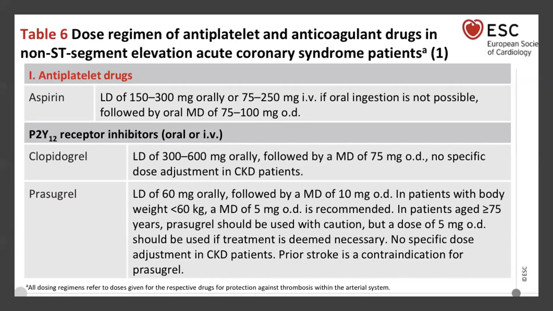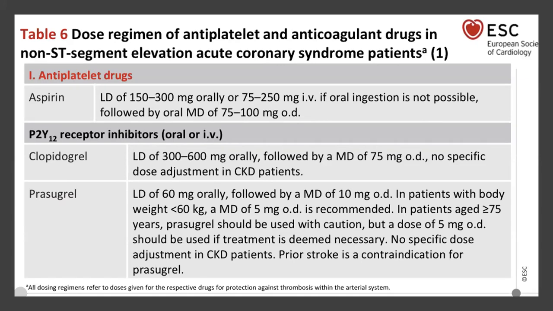Just quickly, I know time is running out, but I'm going to go through this. When you get a patient that you've diagnosed with a non-ST elevation myocardial infarction, or myocardial injury, it is important to load your patient with dual antiplatelet therapy. You can give an aspirin loading dose of 150 to 300. You need to ensure that there are no contraindications for giving the dual antiplatelet, and then you need to assess the bleeding risk of the patient.